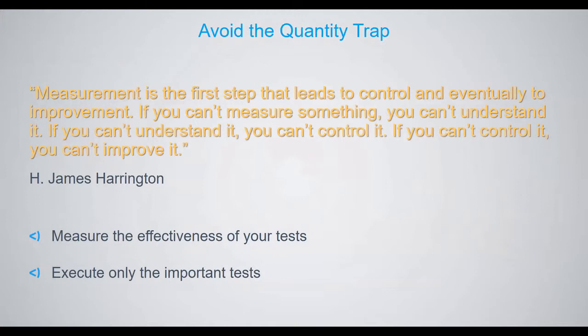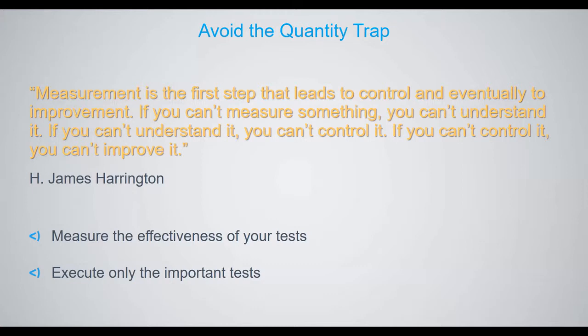Naturally, in our world, a missing gorilla means that we missed a bug, and in many cases a very embarrassing one that was discovered in the field by one of our customers, which is not so pleasant for us. So the first step you want to take is to measure the effectiveness of your tests. This is the first step to be sure that you are executing very effective tests and that you are on the right way to creating a very good safety net to ensure you will not miss any gorillas. And like James Harrington said, in a quote that I very much like, measurement is the first step that leads to control and eventually to improvement.